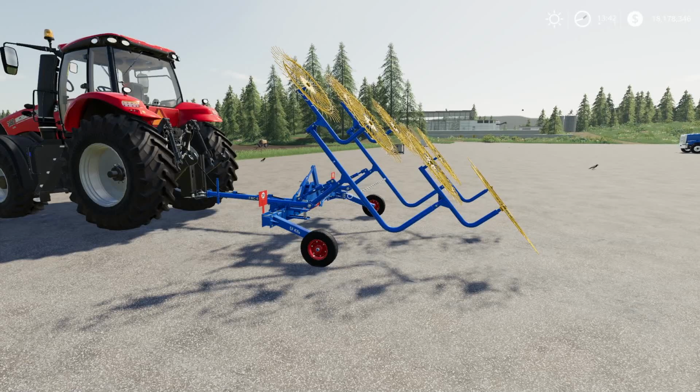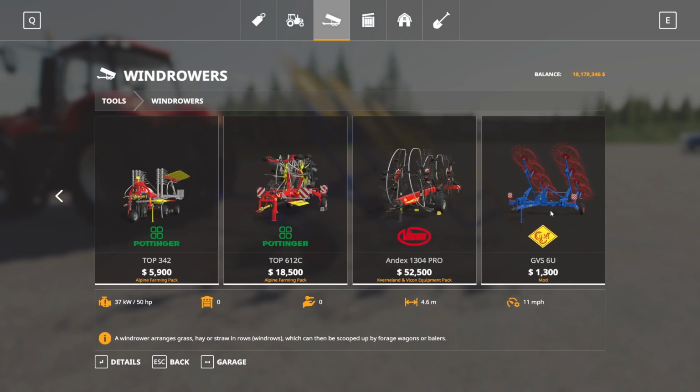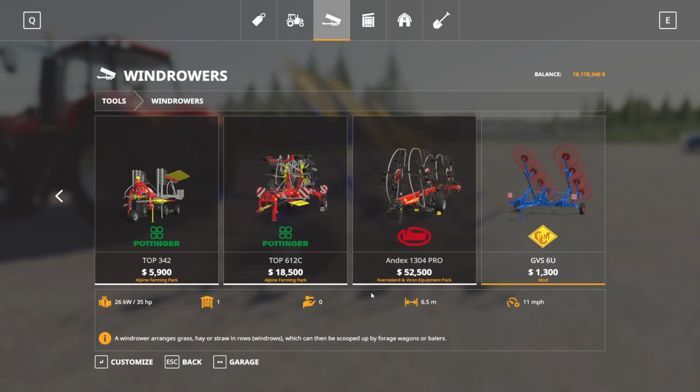This is for all platforms. So this is going to be found under windrowers. Yes, windrowers, all the way down here at the very end. There we go. CVS6U, not too bad to buy. 1,300 bucks, 11 mile per hour working speed, which is standard. At least appears to be standard. But yep, 6.5 meter working width, only requires 35 horsepower.